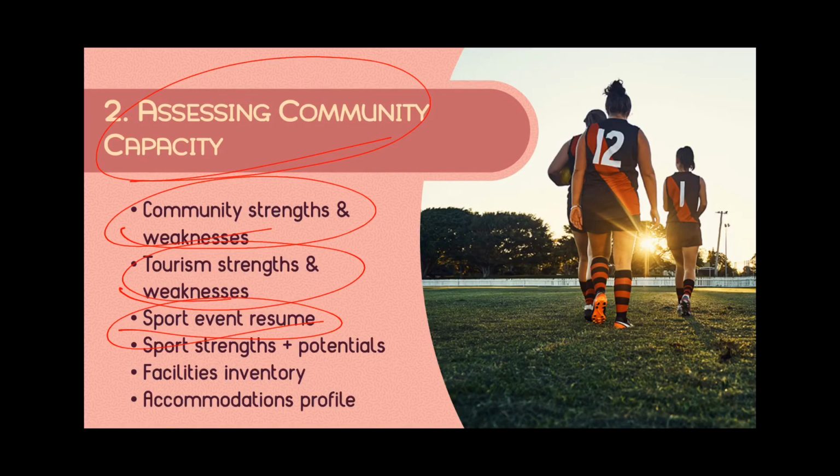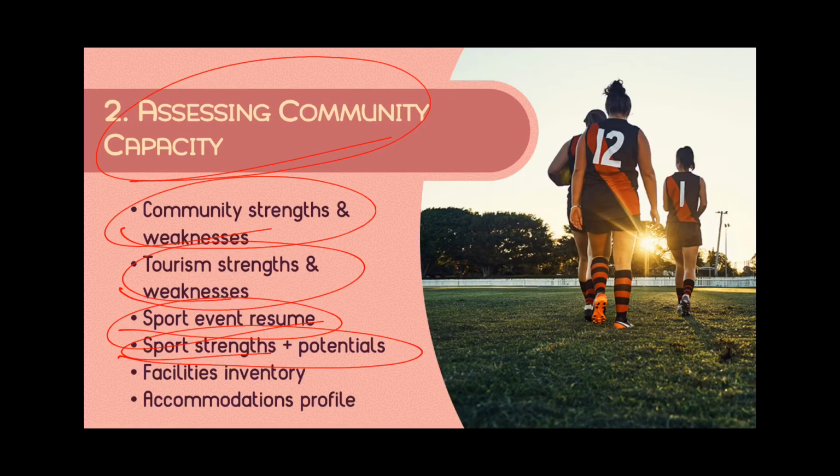Next, we also look for the sports strengths and potentials in the locality. What are the sports that the locals in that area are good at? Based on the characteristics of the people living in that community and the characteristics of that locality's topography, what could be possible sports that this community could excel in and probably create an attraction out of?